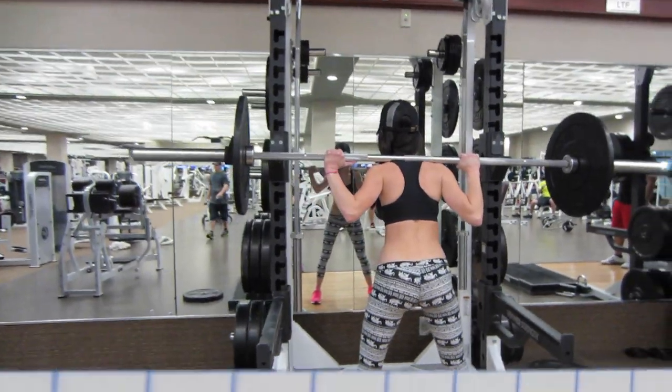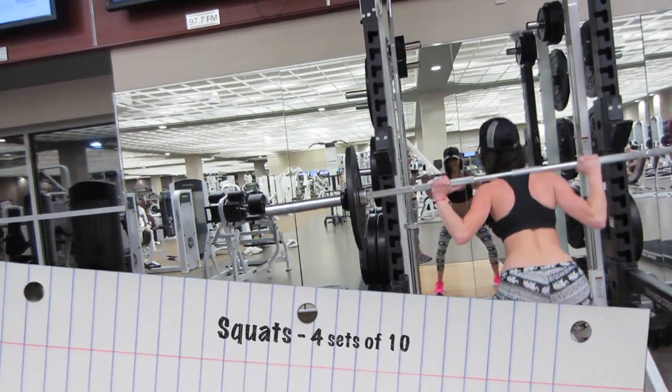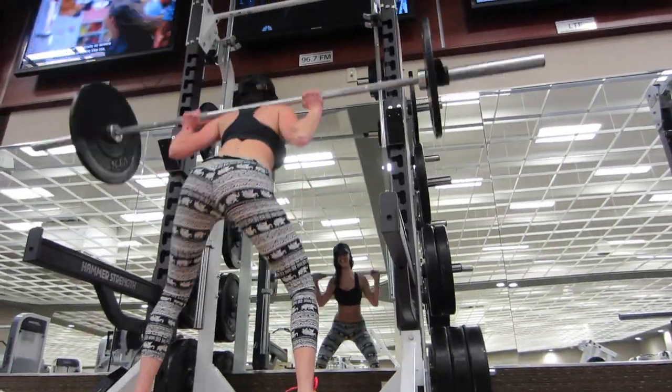The first exercise I'm going to be doing is a squat, and you want to make sure you go down in a nice form, keep your back tight, and then when you stand up, you want to make sure that you squeeze your butt tight. This will really make you get the full effect of a squat.